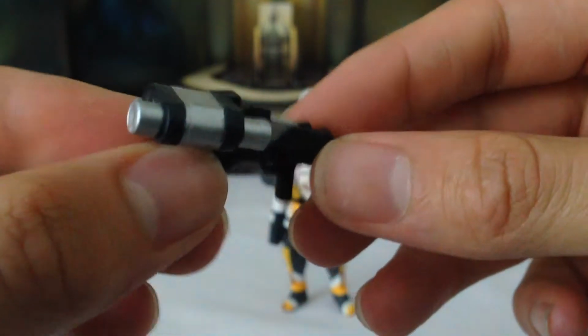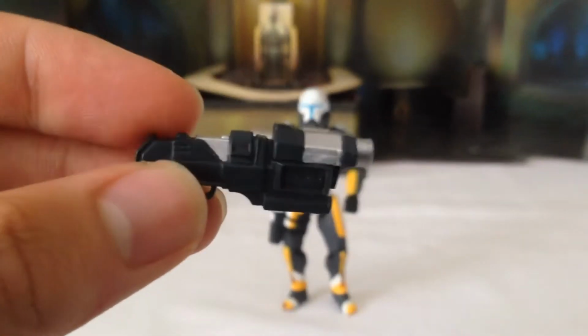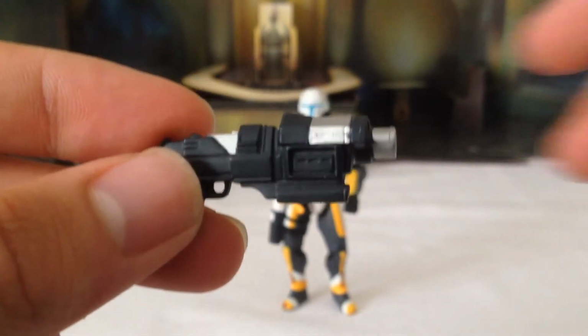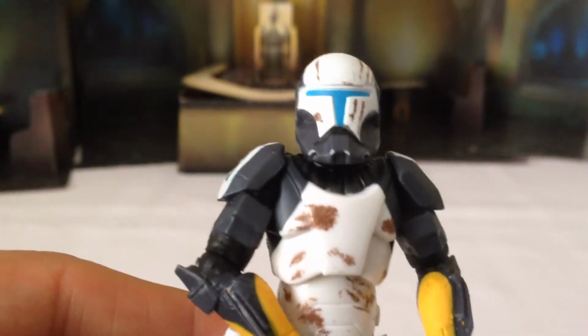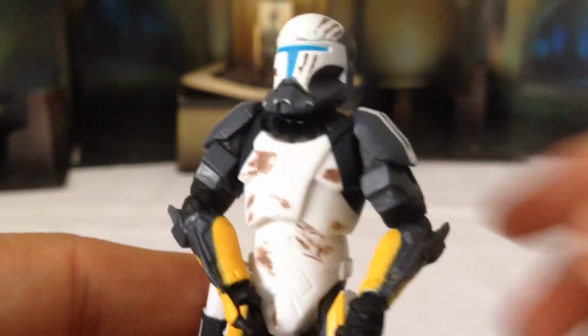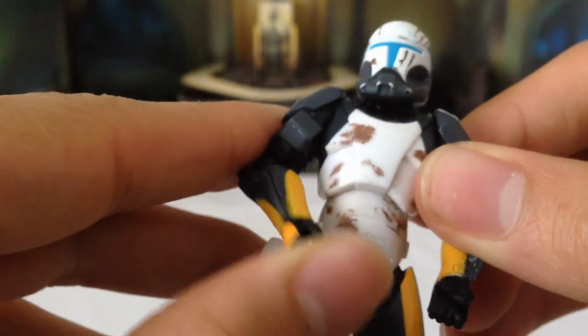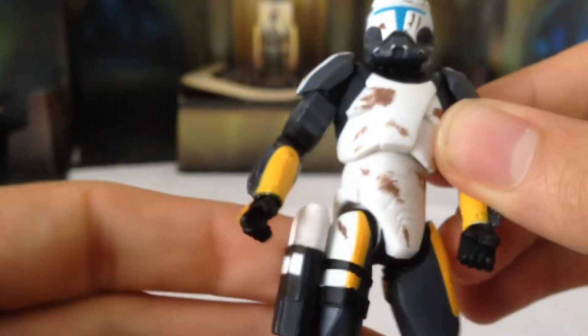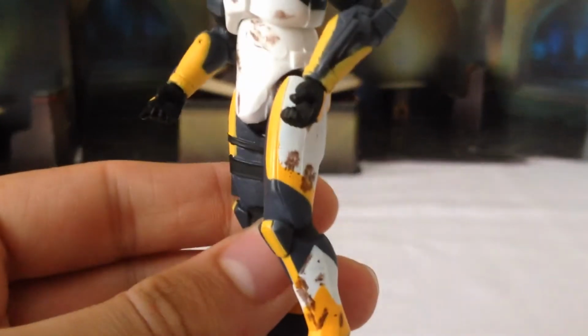Also the gun that he comes with as well, I love that it's multicolored, which you'll see when I bring in some of the other Clone Commandos I have. It's kind of rare, so that's really nice. Now, I'll bring it forward so you guys can see some great detail on Scorch. I love the mud and everything that he's got on there, all the dirt from Geonosis. It looks like weapons canisters on the side. I think the orange, white, and black.